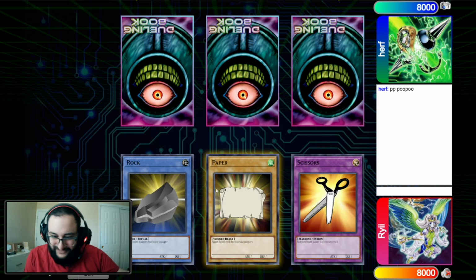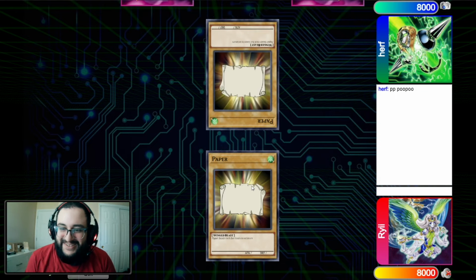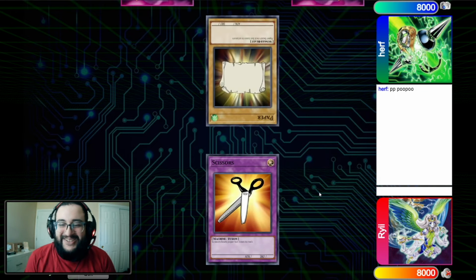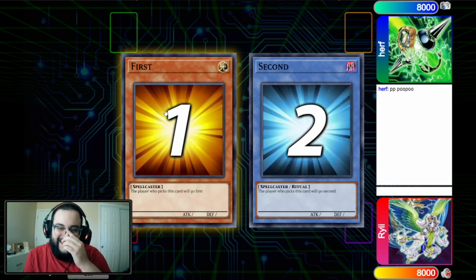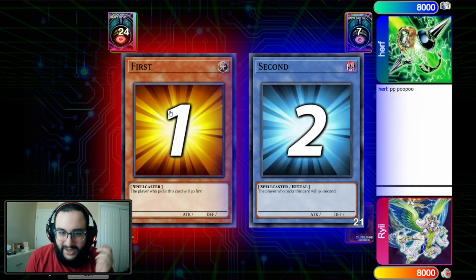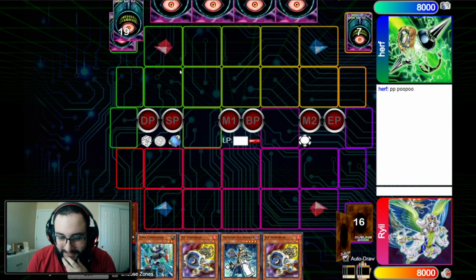So here we go. Rock, paper, scissors. Let's do this. Oh my goodness, you countered my paper. Oh my God. Circus, cut this out. Okay. All right, here we go. I'm going first.